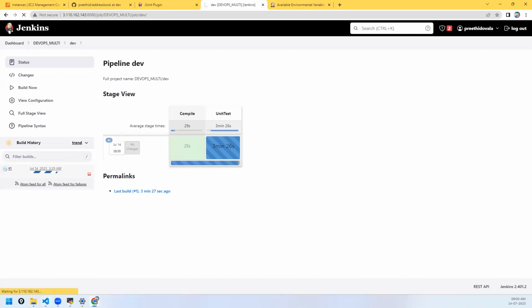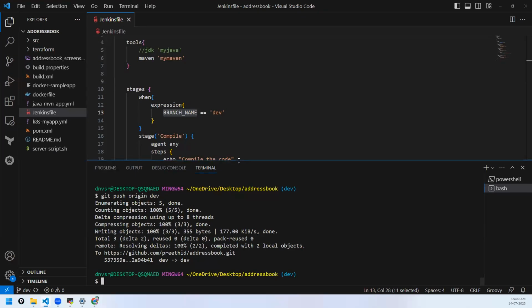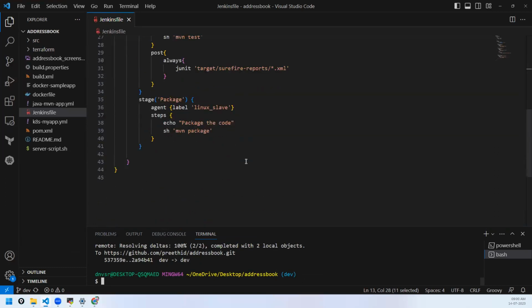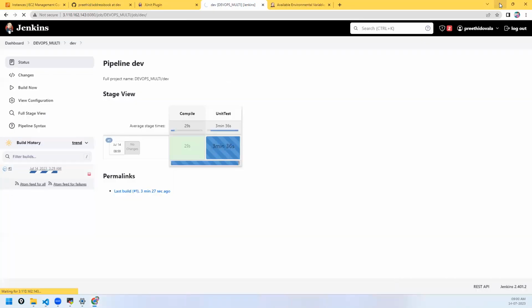Of course, pipeline is done doesn't mean that Jenkins is completed. We have to keep on enhancing this pipeline. We have to add other stages, deploy and all. So we'll keep on working on this file. But any further questions you have, you can ask me, or else I can help you understand.